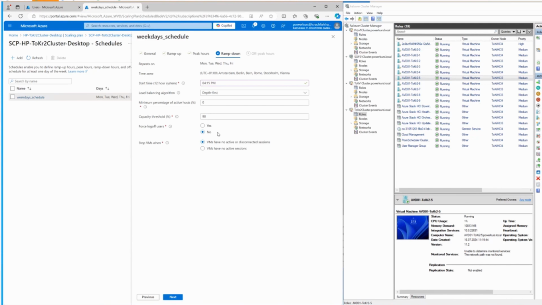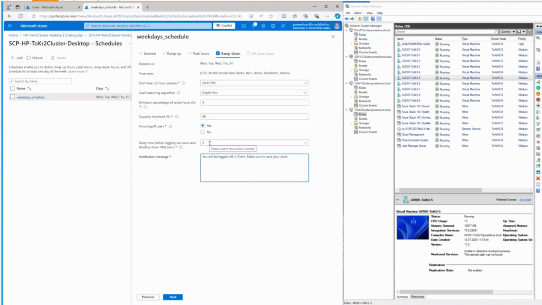So if there is an active session, then the session host remains. Exactly, this is how it is described. But we want to be unfriendly and kick out the users. Maybe that's not something that you want to do, but at least it gives you the option. So I will change this.